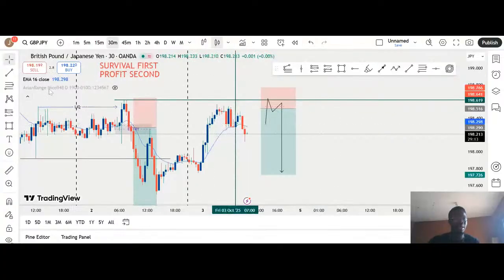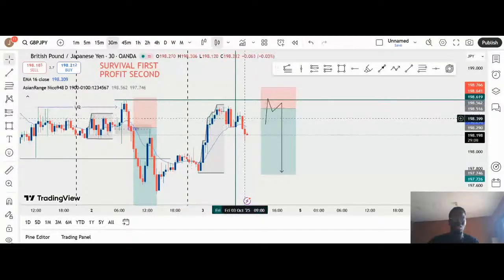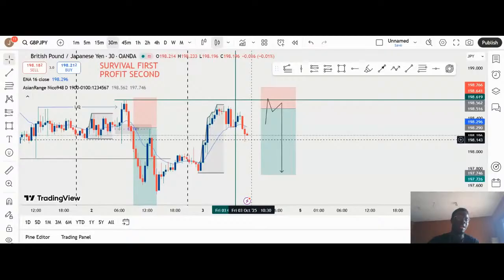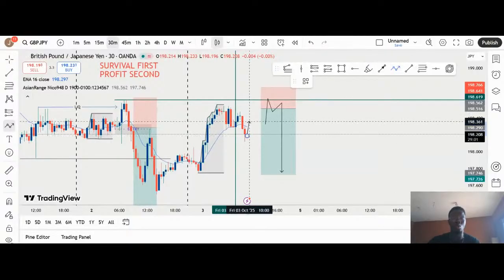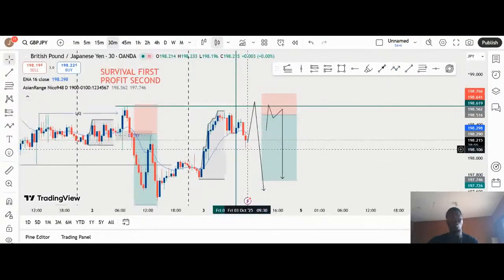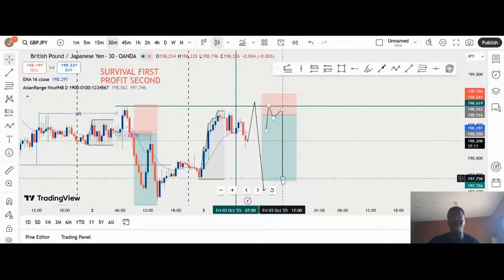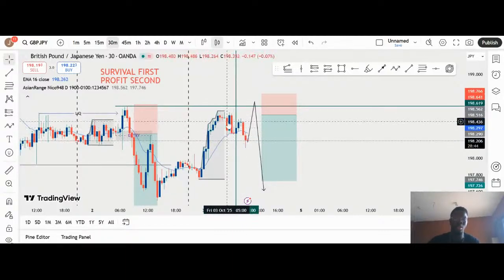And if you click the Asian range liquidity indicator, you see that Asian range liquidity has not yet been taken. So there is high chances and probability that GBPJPY is going to rally up again, take out this liquidity before collapsing, probably around New York session. So the reason why I'm not going to enter this trade for GBPJPY is because all of my confluences have not yet played out. I have only seen a candle close below the moving average, but I have not yet seen liquidity sweep.